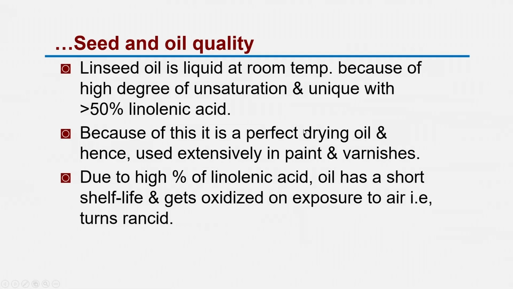Linseed oil is liquid at room temperature. As we know, it is liquid, meaning unsaturated, because of a high degree of unsaturation and unique with more than 50% linolenic acid. In the last slide, you have seen that it contains a greater amount of linolenic acid, and it can be as high as more than 50%. So, because of this, it is a perfect drying oil and hence used extensively in paints and varnishes. So, it really has a number of uses in different industries.